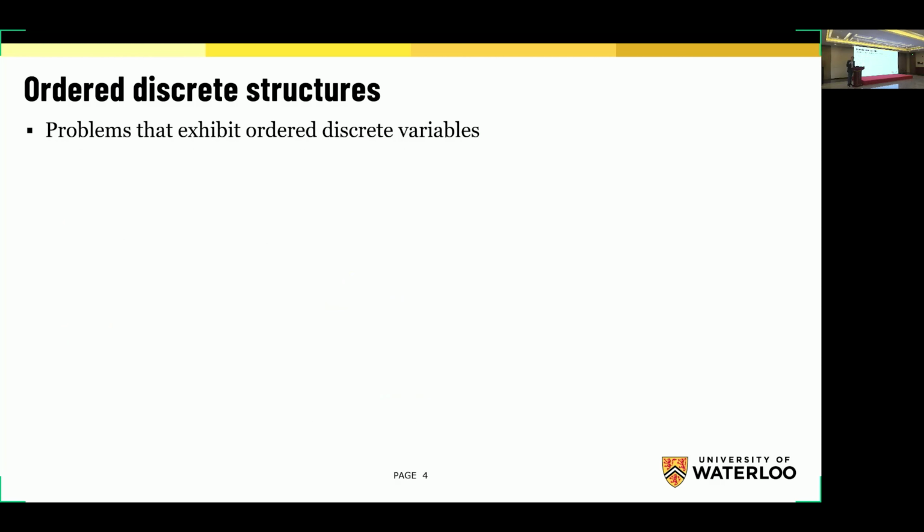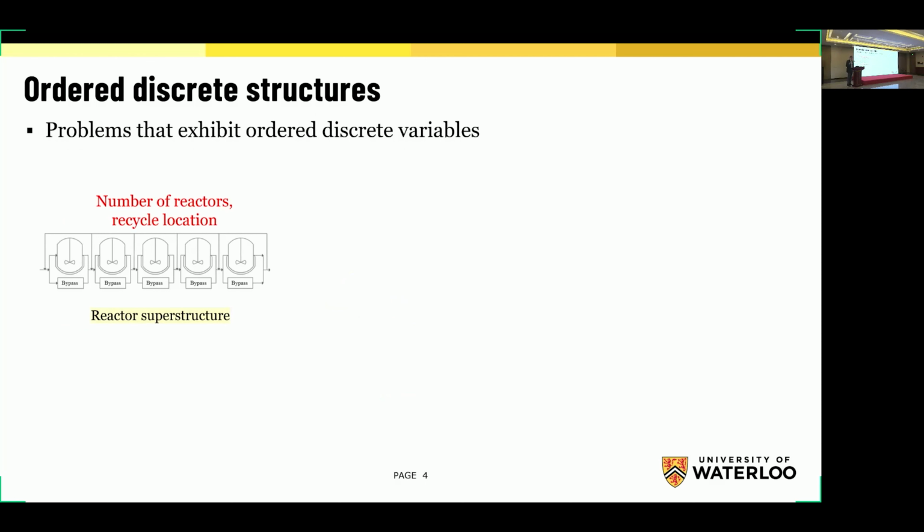Again, this is just basically saying that the ordered discrete variables are a combination of integer variables plus these external variables. Now, in chemical engineering, we have different applications, right? What I showed you is just one of them. But for example, something else that is an ordered discrete decision involves this problem, which I will show you the results of later.